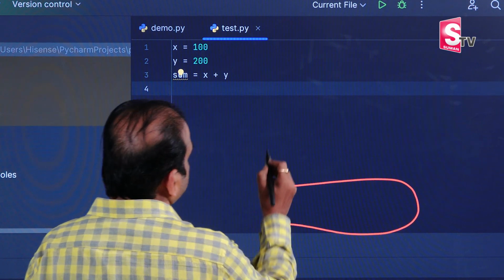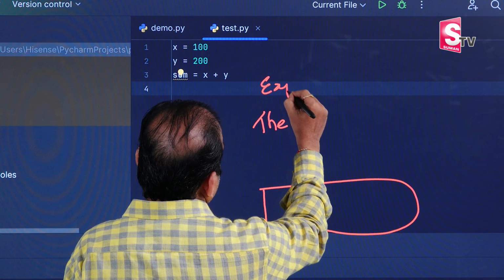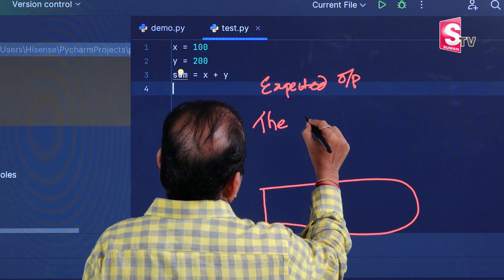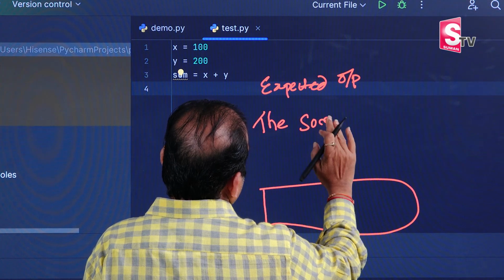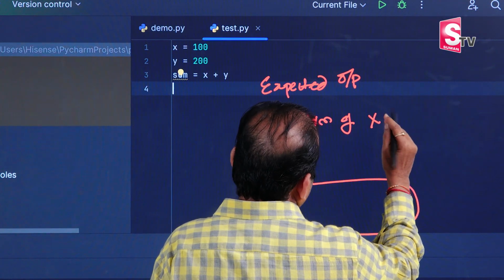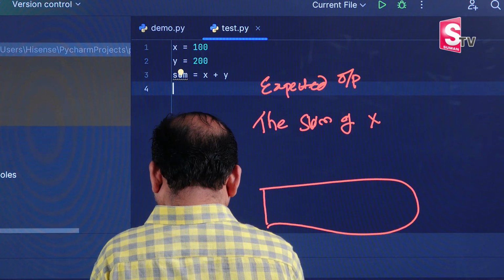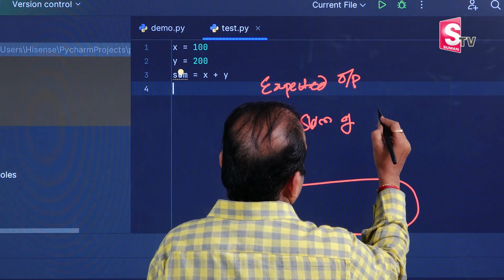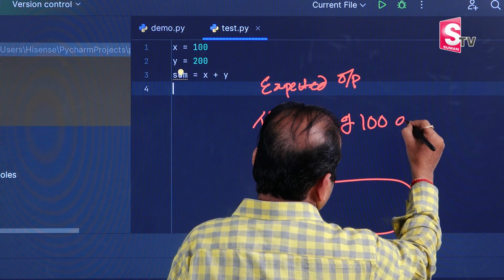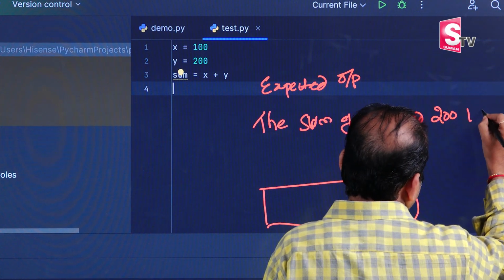output should be like this. My expected output: the sum of x, that is 100, the sum of 100 and again 200 is 300.